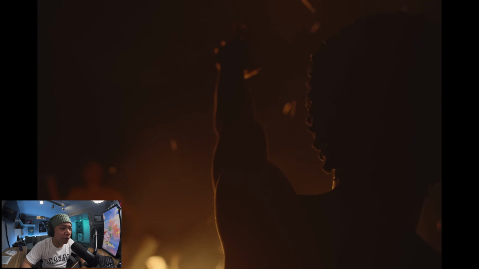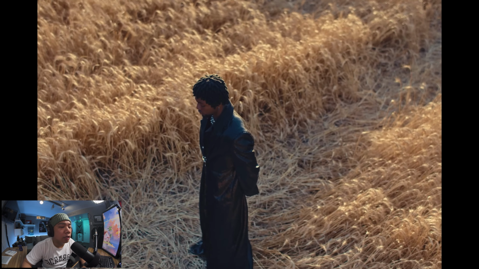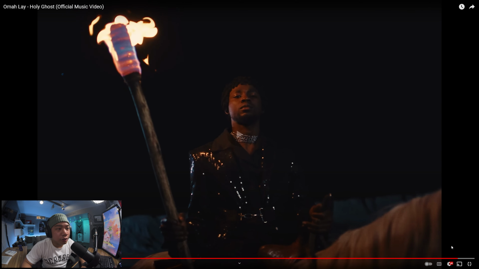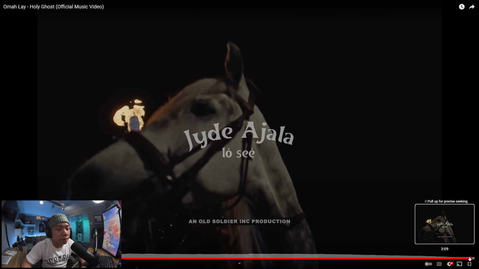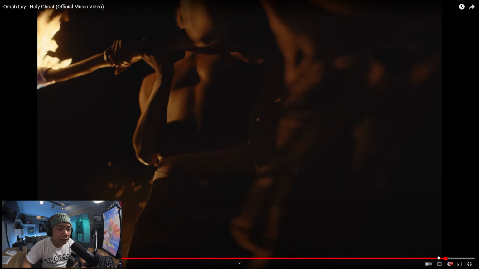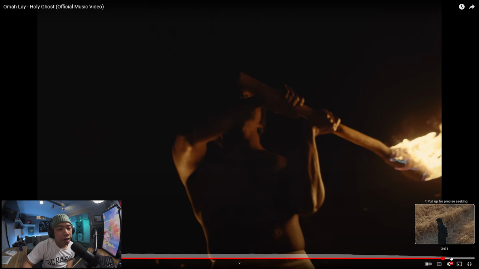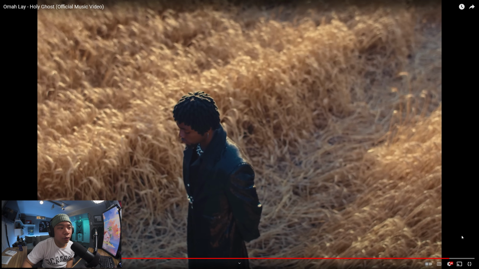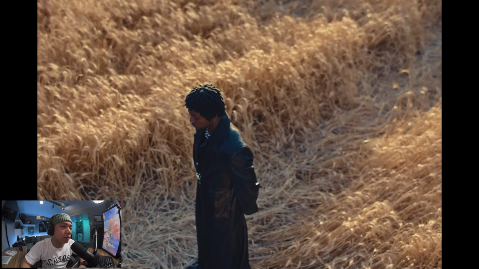Ooh, shooting through the fire. Absolutely love these shots. And I think it's just because of all the buildup of everyone dancing, like the movement. The movement is crazy. The fire is very chaotic. And then having different shots where it just feels very calm. The camera movement is nice and smooth. He's just kind of standing there, and then when he's on the horse with the fire.